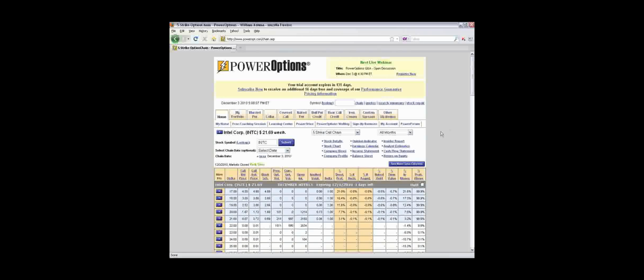But for GM, it looks like this doesn't have a series for today. It's not that they've already expired. It didn't exist. So yesterday was the first time that weekly options were included for GM, and there's the first series. So that's kind of interesting. We have a new stock now with weekly options, and it is General Motors.